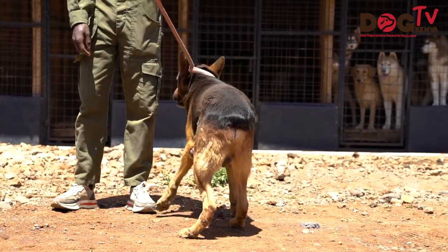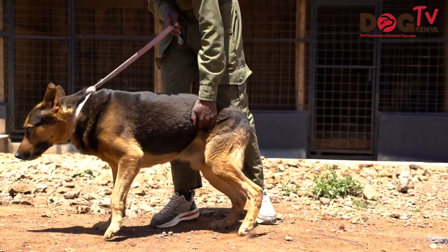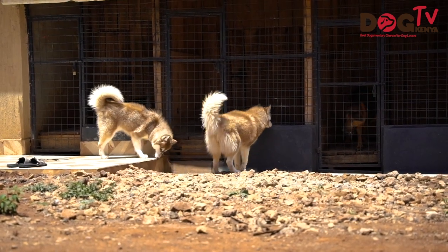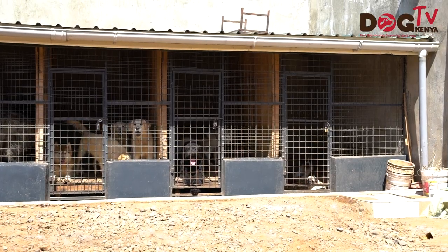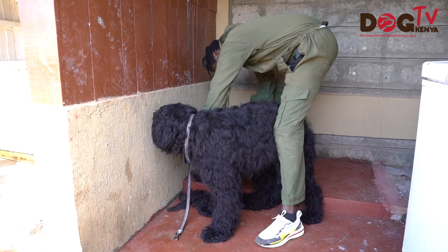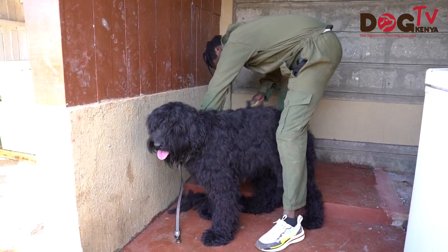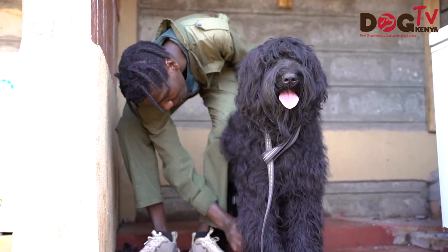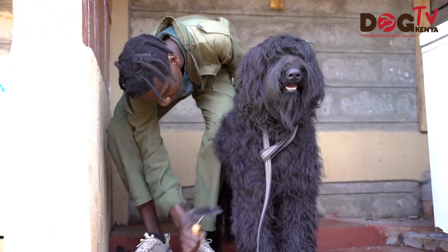Now, when it comes to pest control, especially because you have these furry animals, how do you ensure that the pests are under control and you do not have an infestation? The secret is we clean our dogs and our kennel every day, every morning. By doing that, you keep away the fleas and the ticks. There's no room for them if you clean every day. Unlike other kennels where maybe the owners clean once a week or twice a month, people are different. But us, we clean daily. That's why our dogs don't even smell.